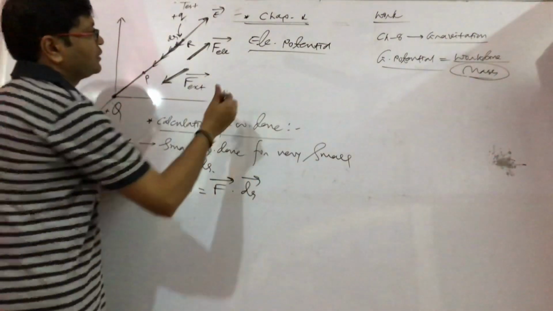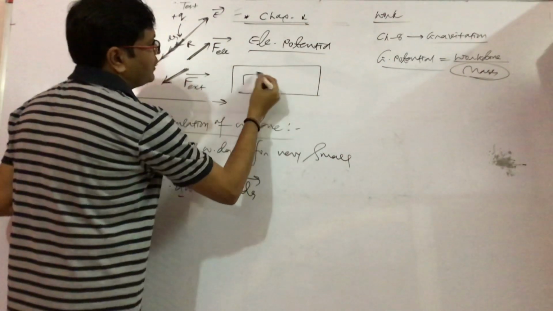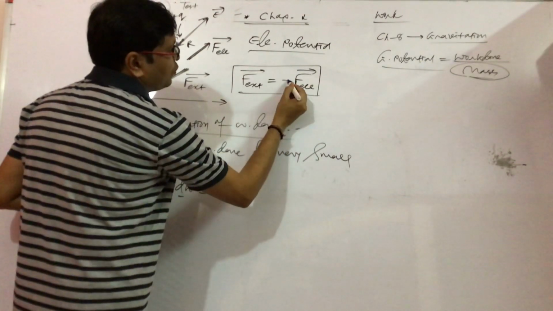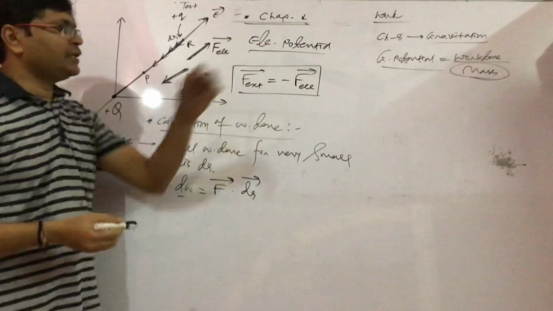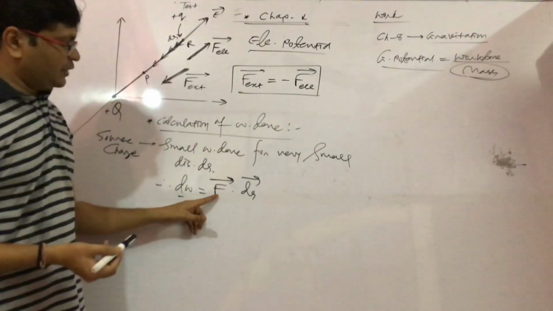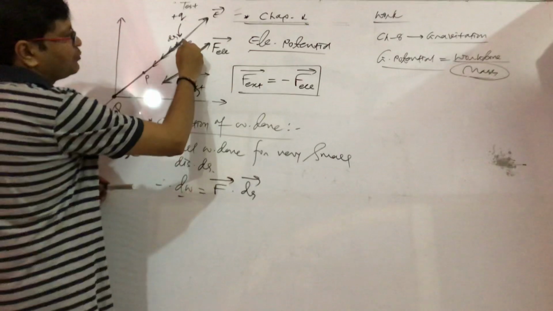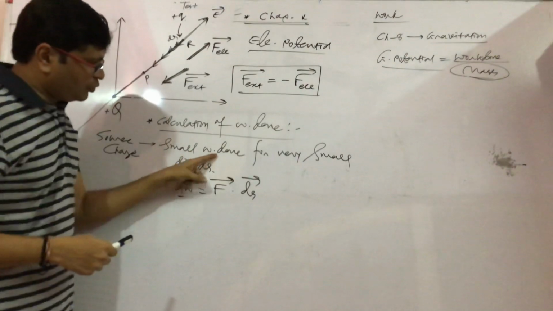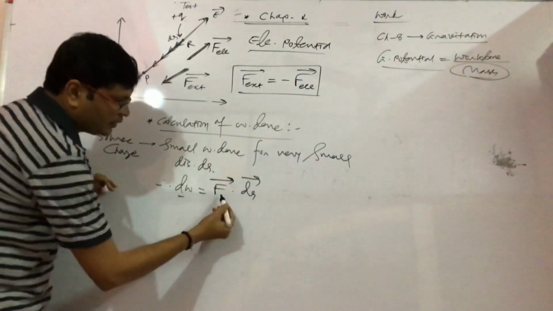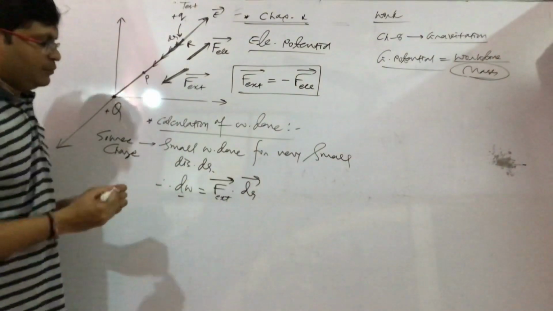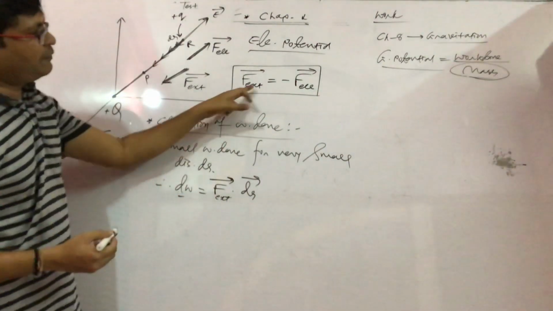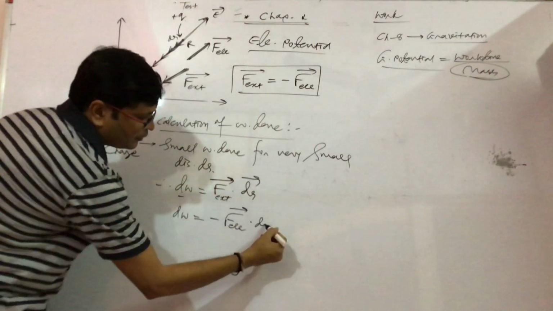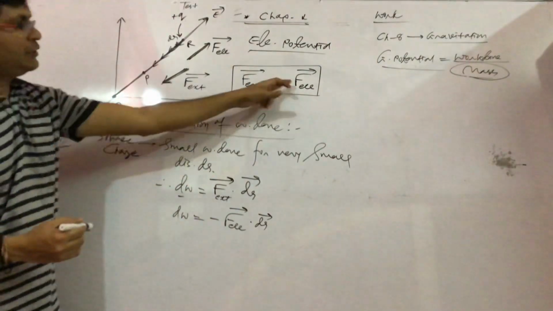So from this entire discussion, I can write one very important point: F external is nothing but F electrical, but in the opposite direction. You can see both are in opposite directions. Now, for small work done, we would like to move this positive charge from R to P. First of all, we have considered a very small displacement dr. So the small work done for a very small displacement is dW, but the force is now F external, because this is the force applied by you. So dW is equal to F external dot dr, and F external is equal to minus F electrical.